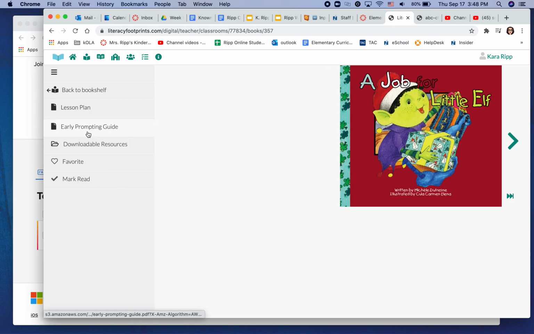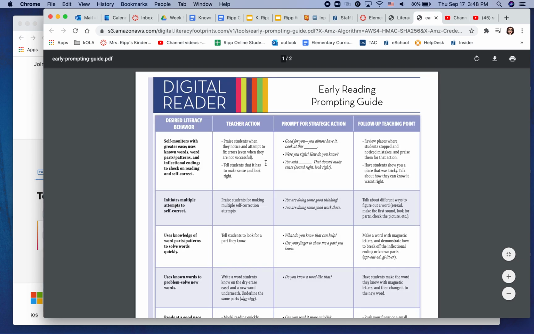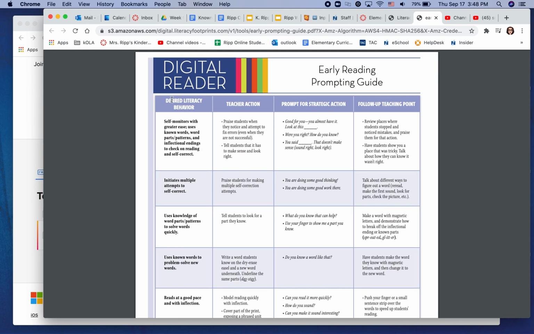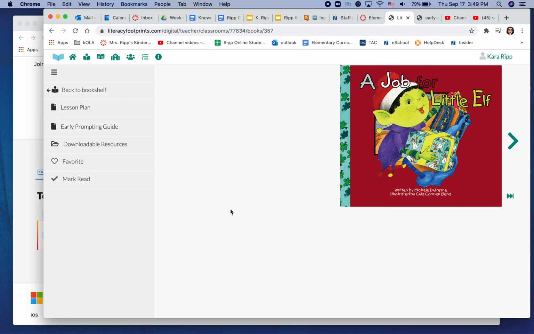On those resources, you're going to see that there's also a prompting guide. On that prompting guide, just like on our Fountas Pinnell prompting guides that we have access to, this is their prompting guide. So once again, you can look for a reading behavior that you see that you want to address. And then it gives you some teacher action help, and also some prompts for that to help you, and some teacher follow-up parts. So that's pretty handy there as well. So I'm going to hop back over now to our dashboard.